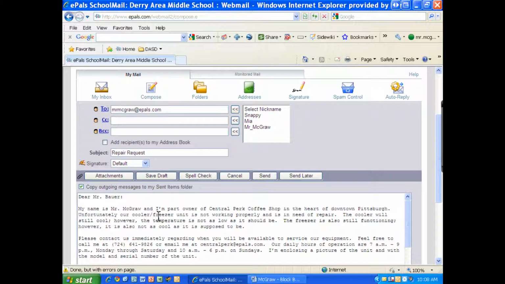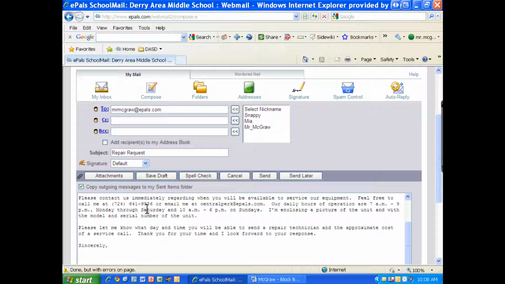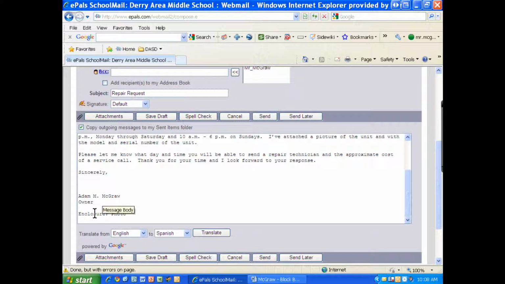Now a couple things that we need to fix here. Again, the punctuation and everything else is fine, but the one part we need to change is not "I'm enclosing a picture," but "I have," so we're going to put in "I've attached a picture." Attached is the term we use when we're sending a picture as an attachment to this email. Then we have to change this down here to attachment, and we can keep that as photo. And again, we can't sign this letter. We do have our signature option that we've talked about in class, but again, you want to keep the same thing with your name, the spacing, and everything else.